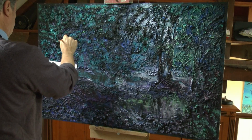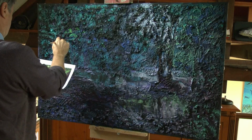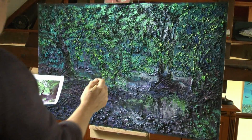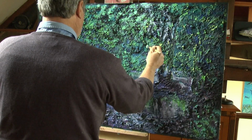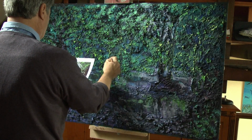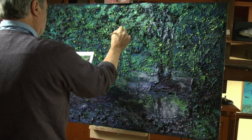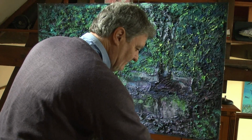Some lovely deep bits of sunlight going on behind here. Rich light happening in puddles behind. As you see, I'm now working up brighter and stronger colours, which makes the other ones that seemed strong before not so strong now compared next to them, and that's what we're dealing with. It's comparisons, warm next to cools and stronger values of colour.